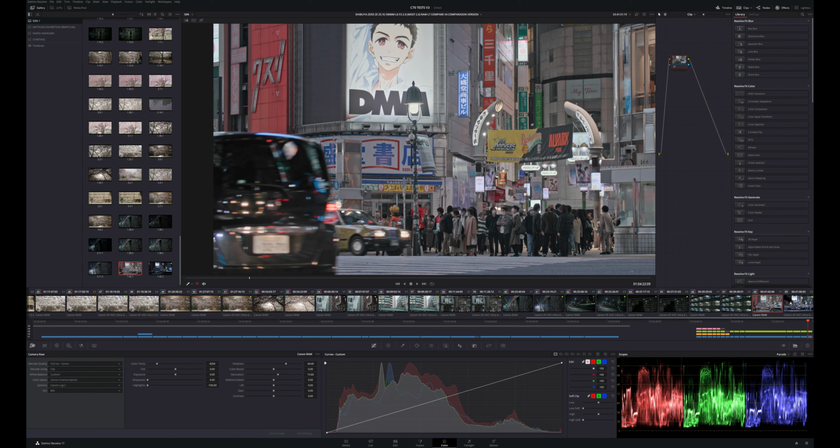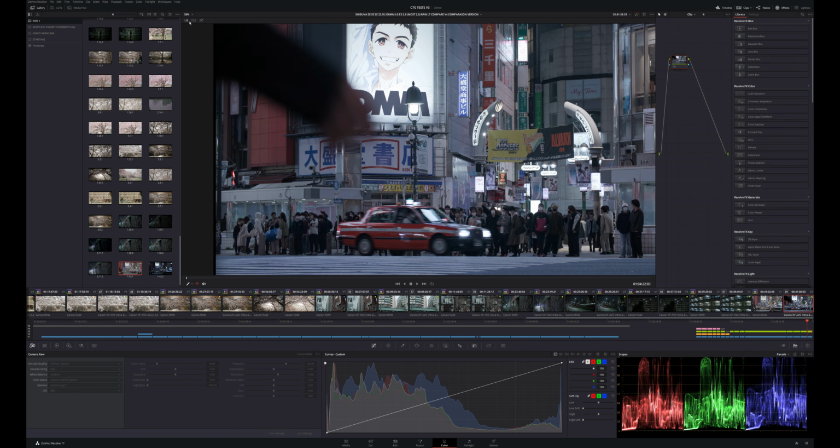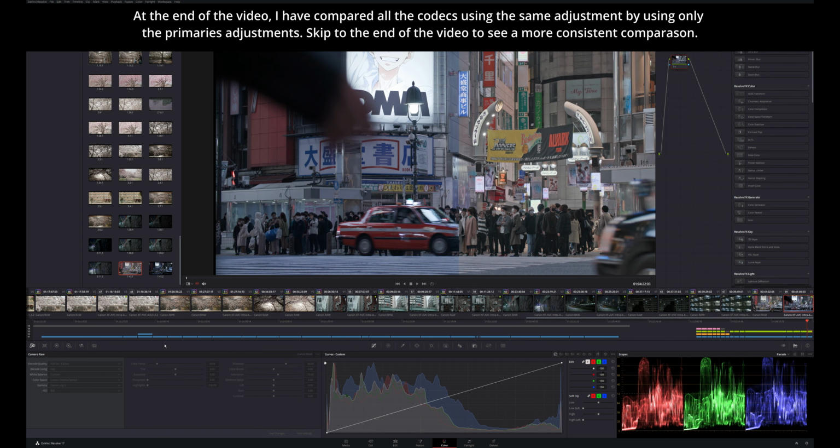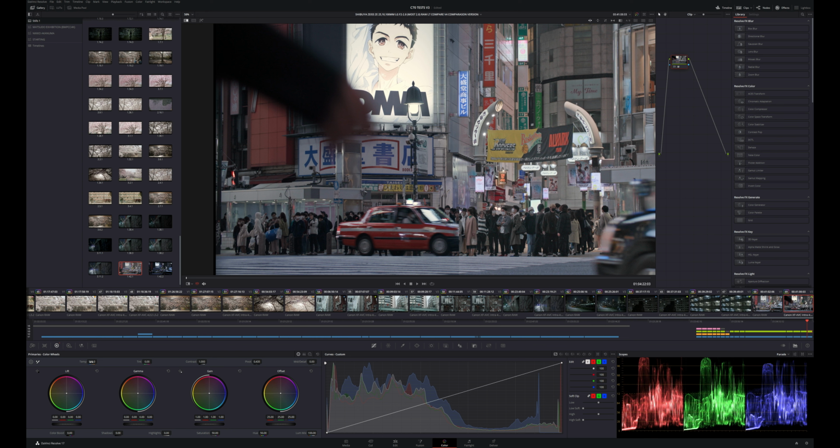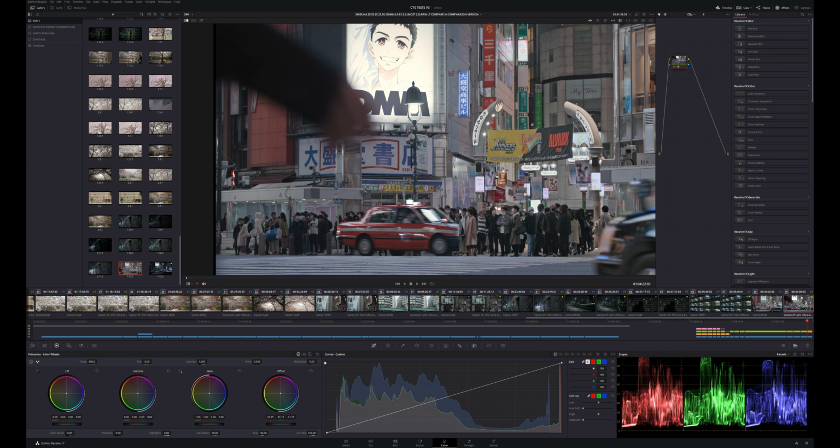Let's try and recreate that with the XF-AVC. Let's see, offset for now, just the easy way, and drop there, drop the highlights.